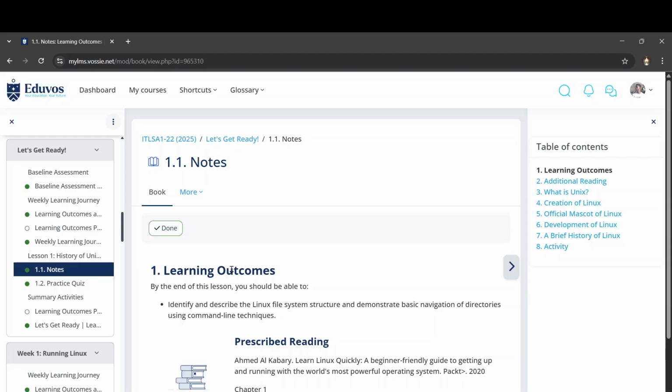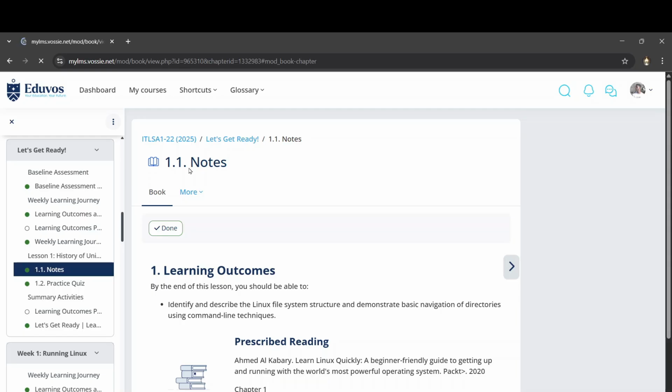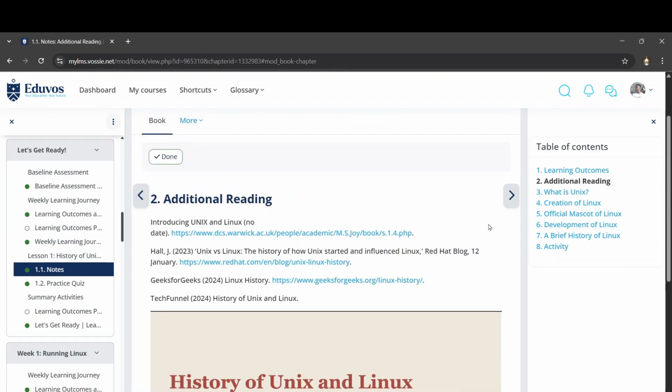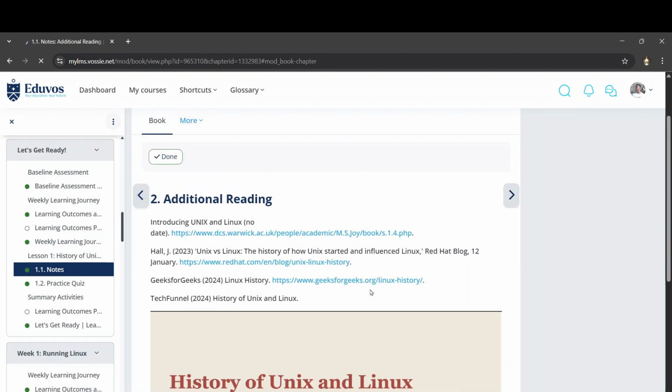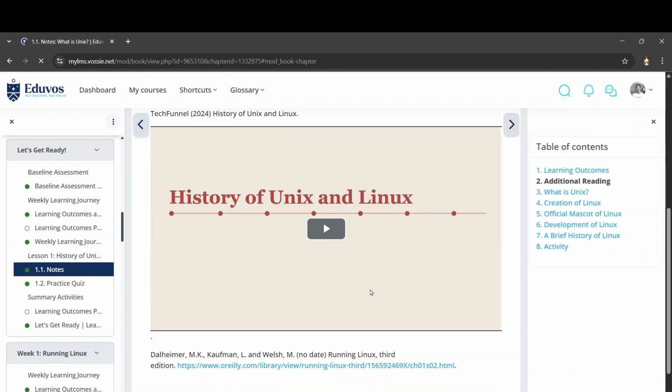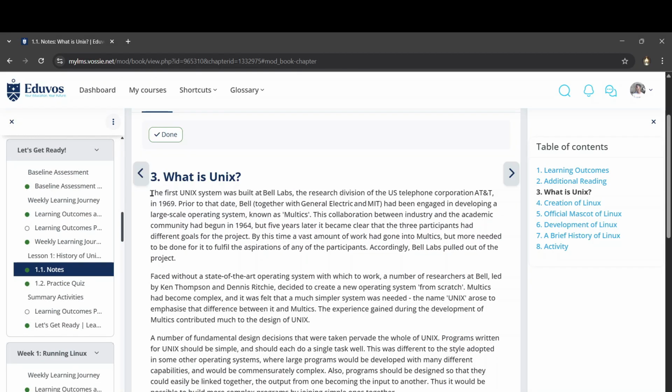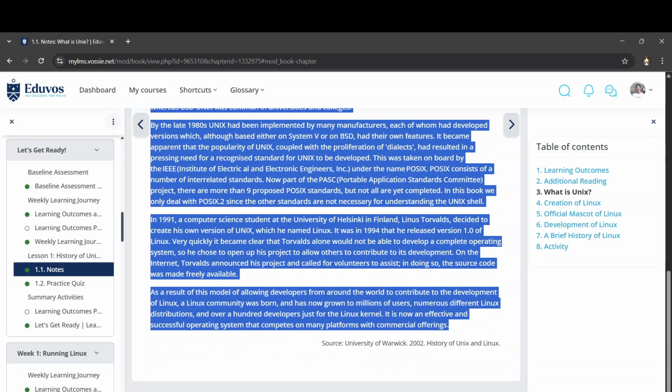The notes. If you need to read through everything just to cover up loose ends, then please go through it. But one thing that you absolutely must not miss is the notes. So we're going to navigate to where the notes begin. This is a link. We can skip through it. You may choose to watch if you want to, but this has to be as quick as possible. We highlight this and then Ctrl+C to copy.